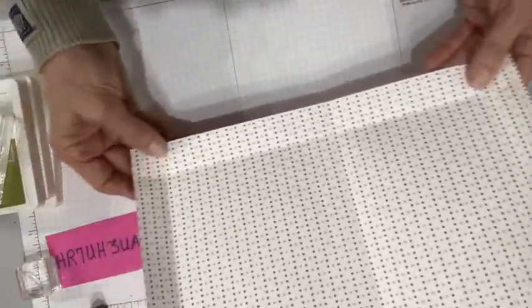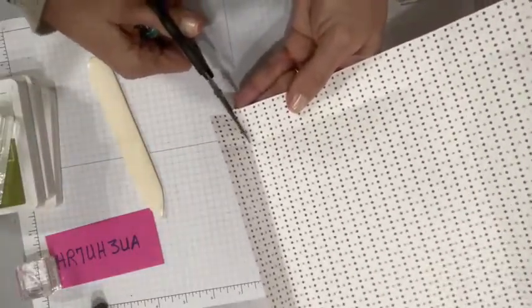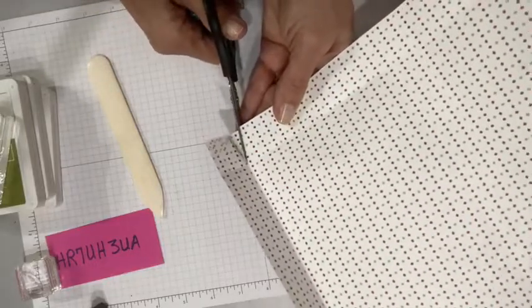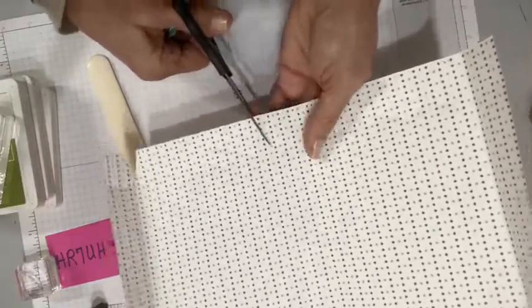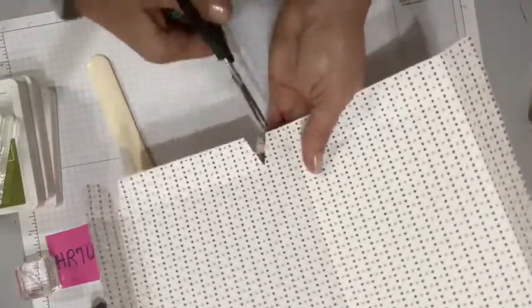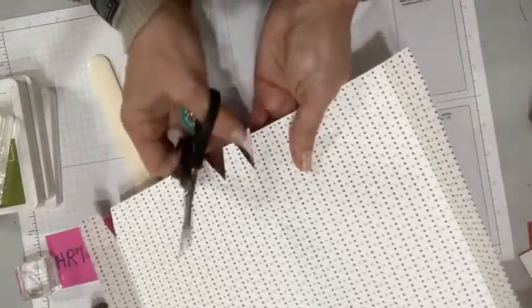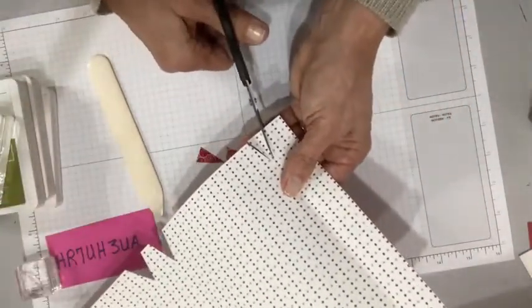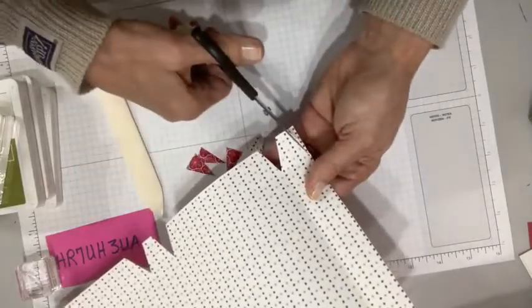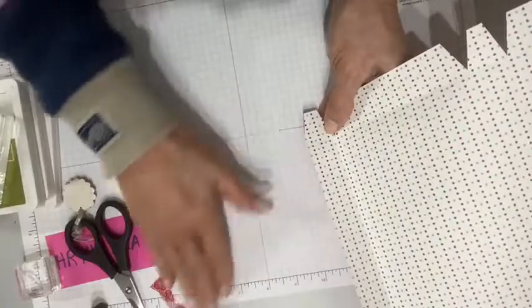Now I'm going to come along here with my paper snips, and I'm going to make some little V's at each score line. So I'm just mitering these little guys right here, and that's going to make sure that when I fold up my box, it is really nice and trim, and I don't have any big, thick, gunky bits down in my, you know, where I'm trying to fold it up. And I am going to just miter that edge as well, and this edge as well. Easy peasy, super easy.